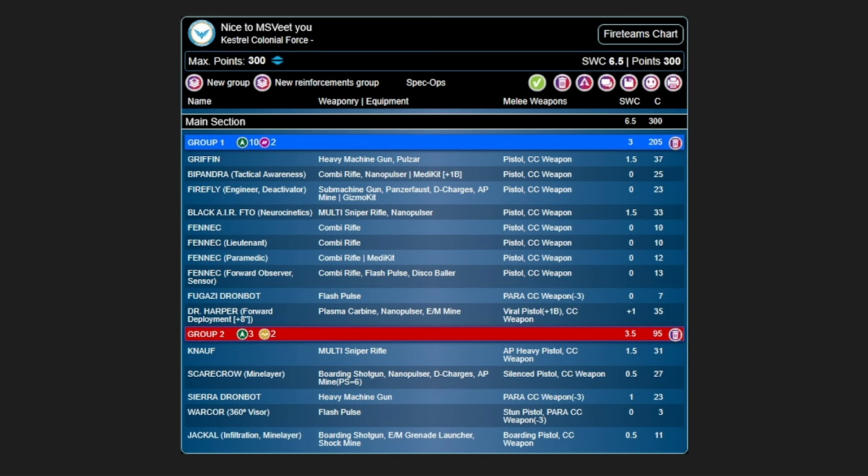And while I definitely think that, look, cut Priya Harper, turn the HMG Sierra into a Thunderbolt to save the SWC, and you have a ton of points to play with to do other stuff. But otherwise, this is a list that is extremely well suited to provisioning. Let's see how it did.